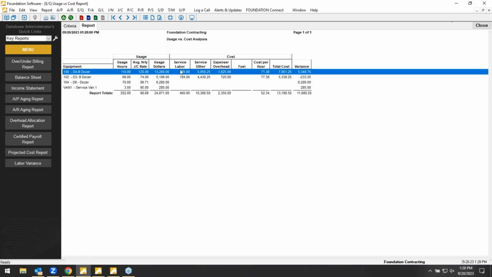You're overstating that cost. You've got a variance here. So you get into that dozer setup, you bump it down from 120 to 71. Now you're a little bit more accurate on those expenses that are hitting the job. Never an exact science. This variance you ideally want floating around zero, but if anything, use this report to tighten that rate up, and then your job reports are a little bit more accurate.